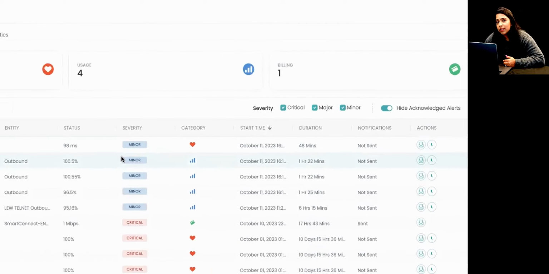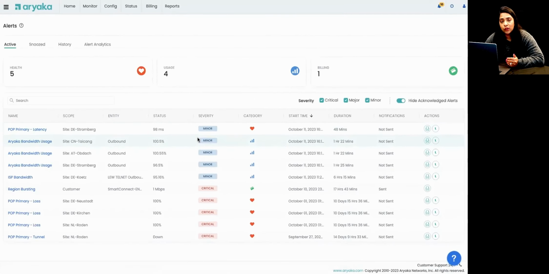Now, not only will the portal give you these network events to view on a dashboard, you can also be notified via email when these events happen. The notifications are so custom that you can say that you only want to be notified when X events happen in Y amount of time, or if it only happens during my business hours. All of these are completely configurable.